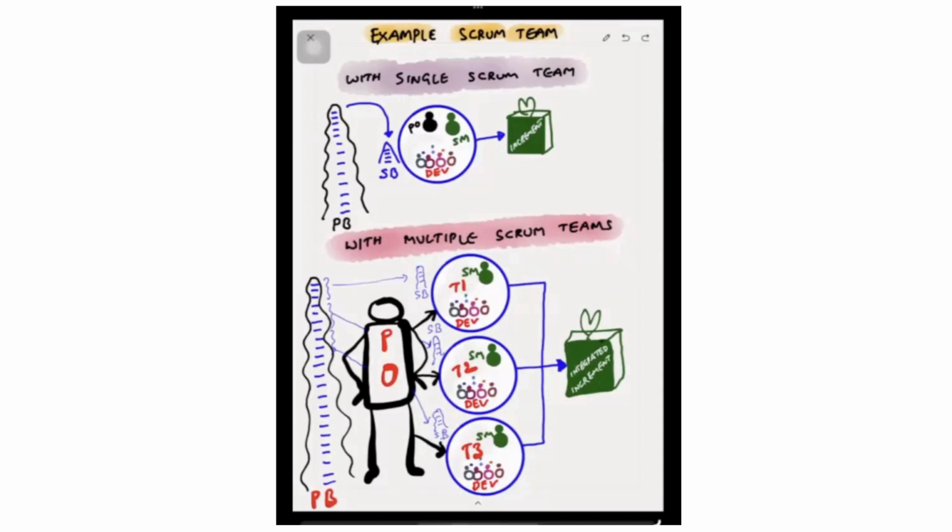Then definition of done. Instead of having a team-specific definition of done, it is good and recommended to have a common definition of done across all the three teams. There will be a mutually agreed definition of done by all the three teams, so that whatever items each team is building goes through the same quality criteria, and the increment will have the same quality standards coming out of all the three teams. So a mutually agreed common definition of done is a good recommendation.